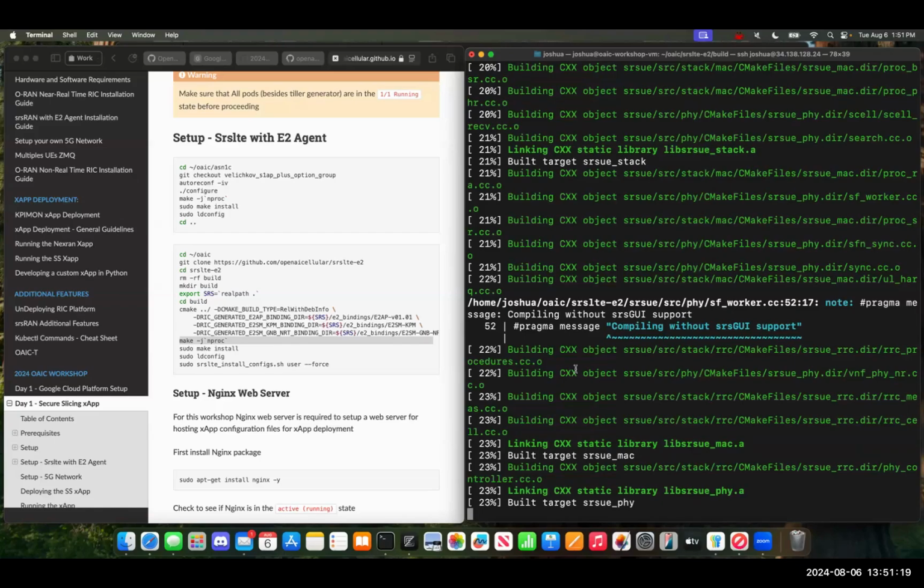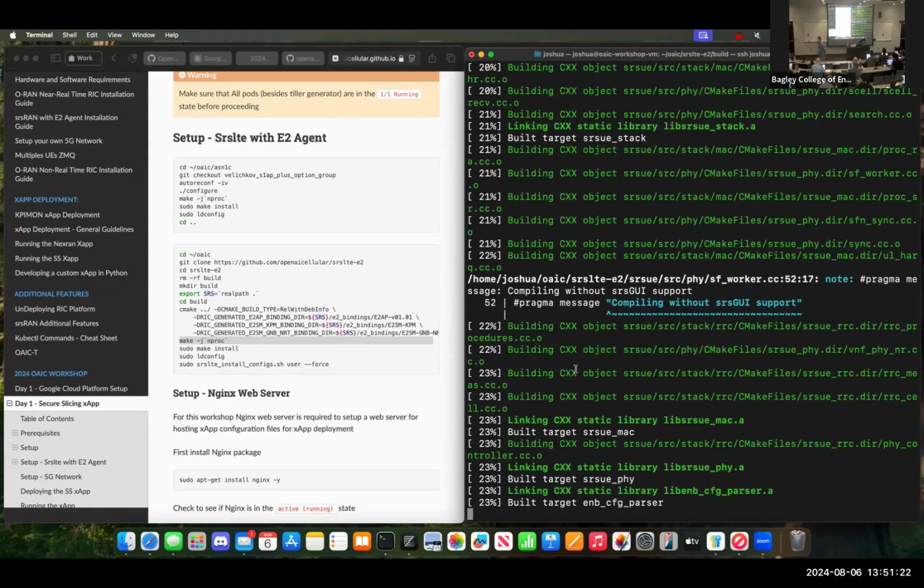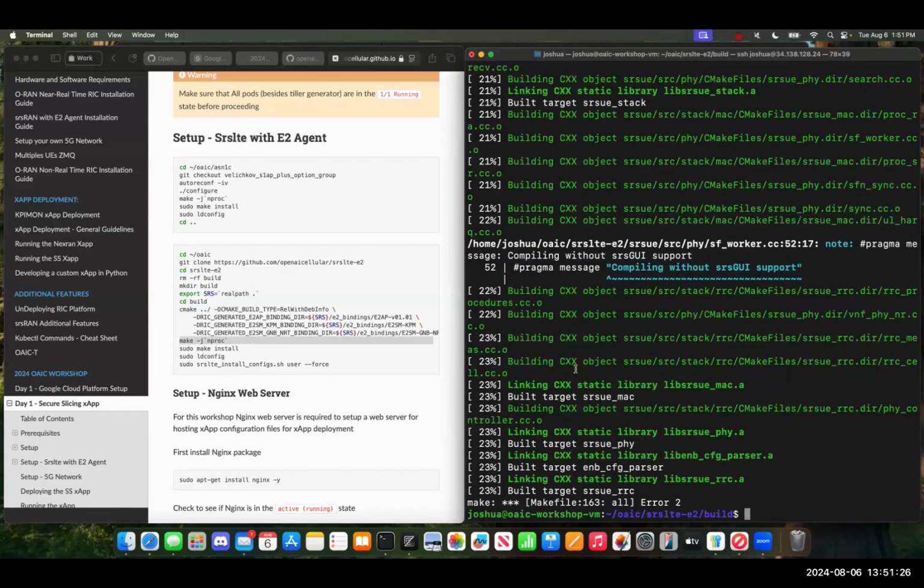Oh, I'll come to that. I'll be sure to mention that because that's important. Is he not missing lib SCTP dev? So that's just building the LTE, so the SCTP is not that big of a deal. It should work without it. Okay, thank you.